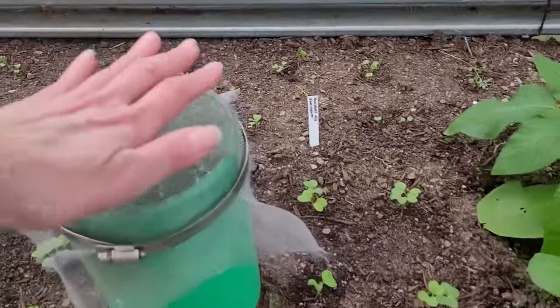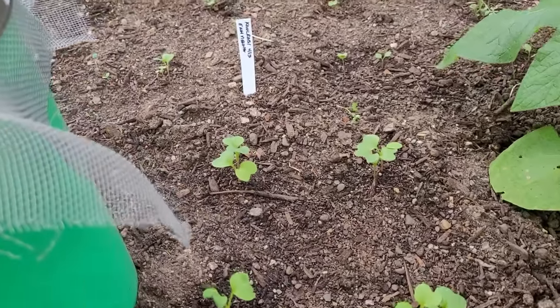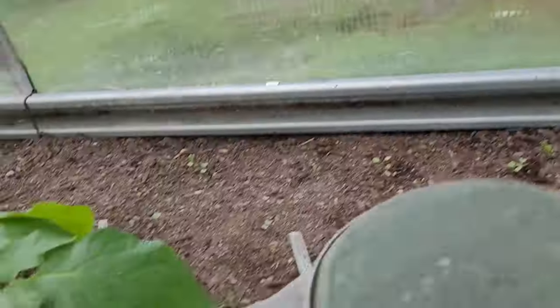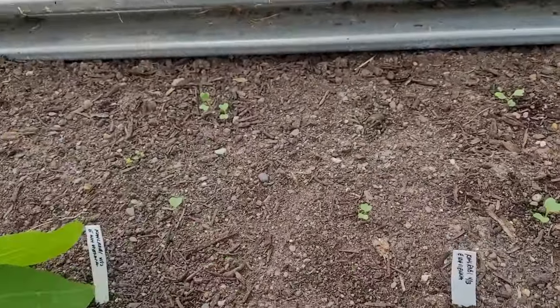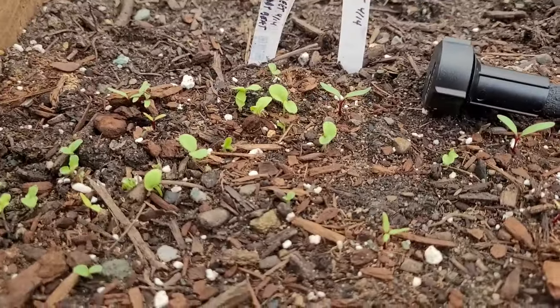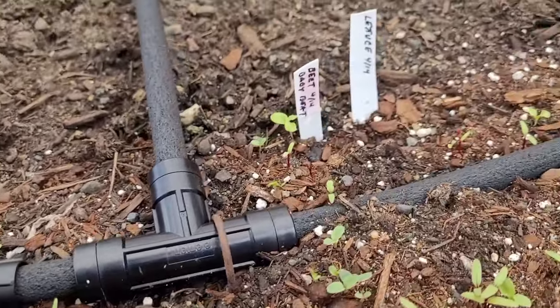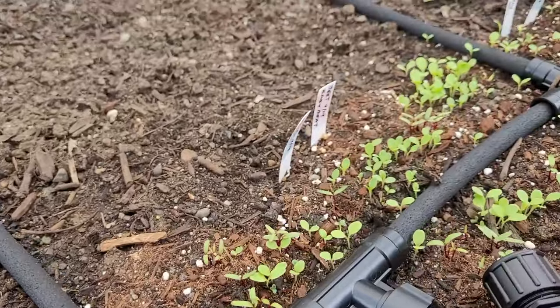Not too hot today, so air is barely moving through the air-to-ground heat exchange tubes under the food garden. More radish and kohlrabi. I changed my plan for the irrigation in this bed, so I had to wait for additional fittings to arrive. Direct sowed two-leaf lettuce, baby beets, and lemon balm.